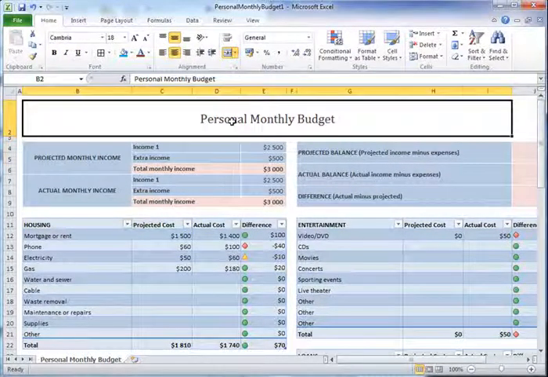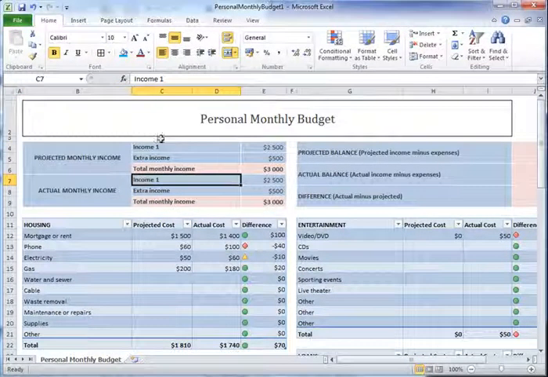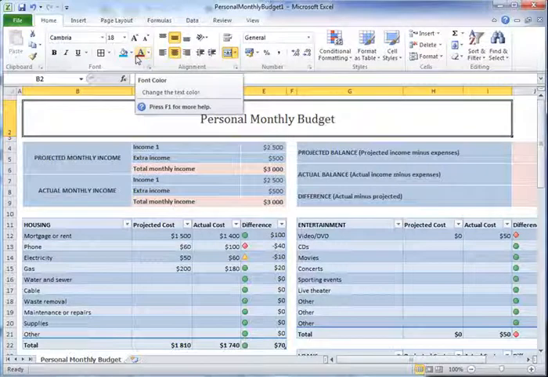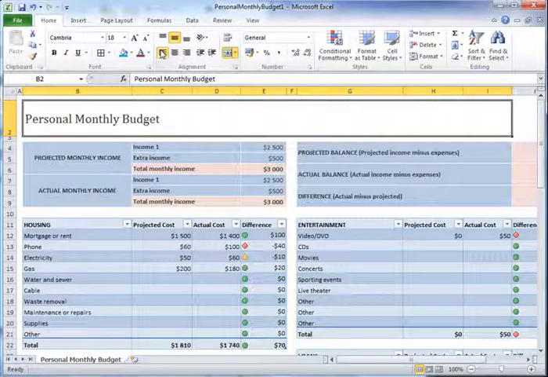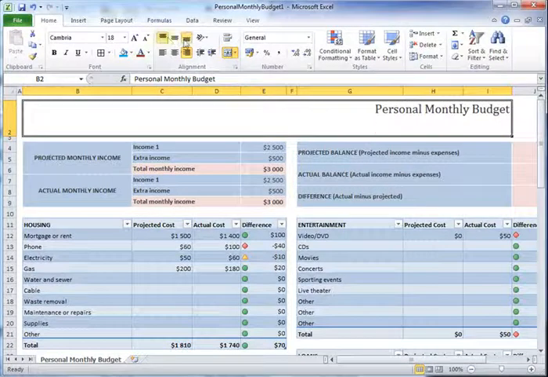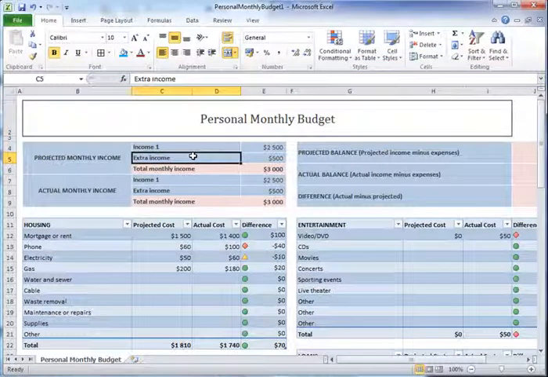So now I've got one big cell, and if I draw a line around it or a border around it, then it looks quite appealing. Then once again I can change the color of the cell and of the font. I can decide to put it on the left hand side, right hand side, top, bottom, whatever you prefer, but I like the center and the middle options most of the time.